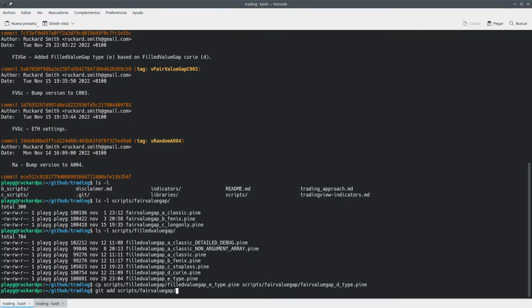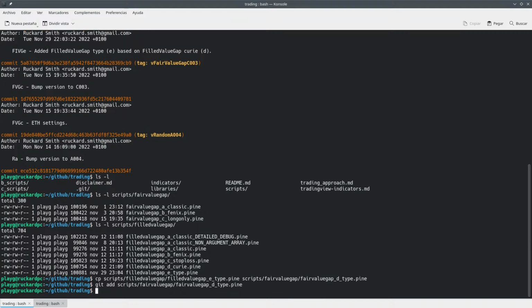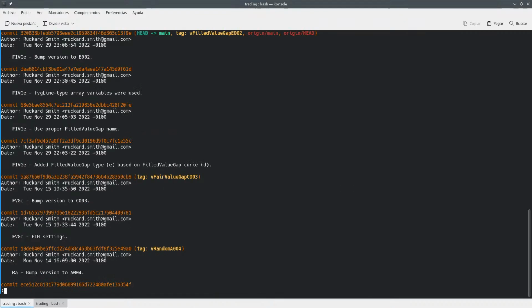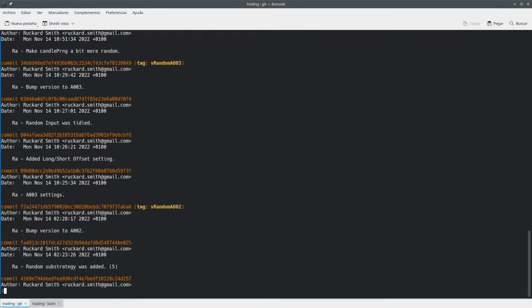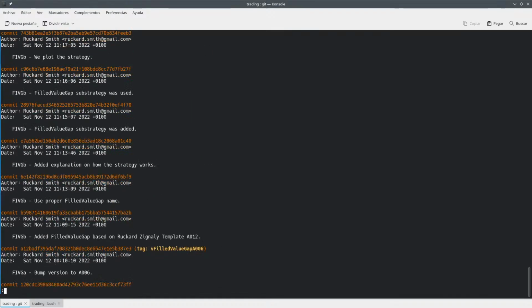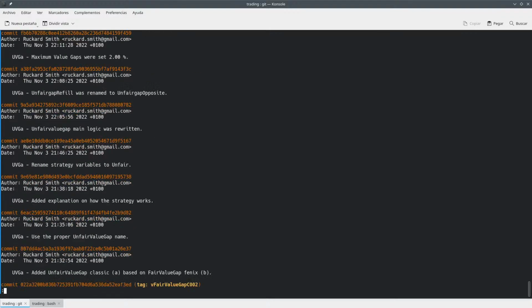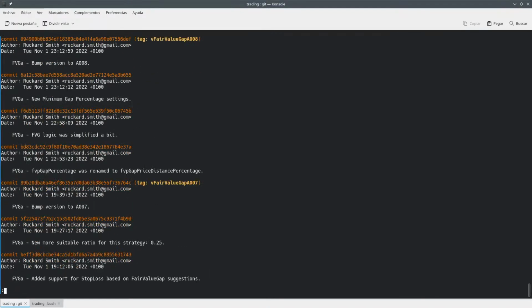So this is fair value gap D type, and so what you want to do is something like this. So we have added the name here, fair value gap FVG.